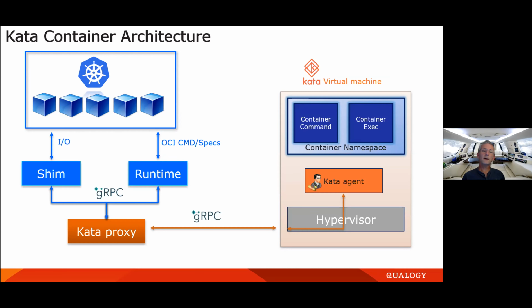So this is a bit about the Kata container architecture. On the left, you see your Kubernetes cluster, and on the right, you can see the Kata container running. This Kata container is running inside a pod, of course. Kubernetes uses the concept of a pod, and this pod is running a container, or sometimes multiple containers if you configure that. If you look at the Kata virtual machine, you can see its own namespace, isolated from the rest.